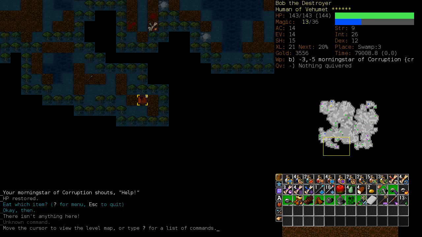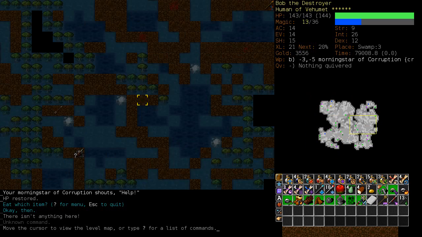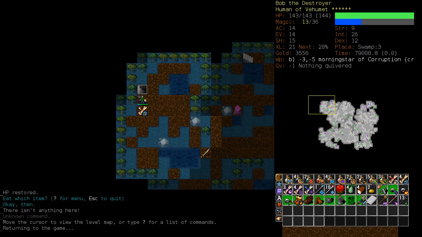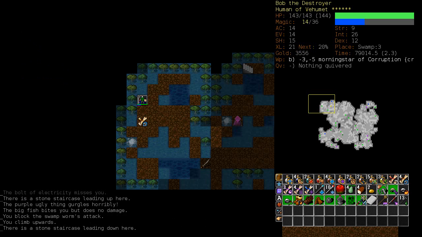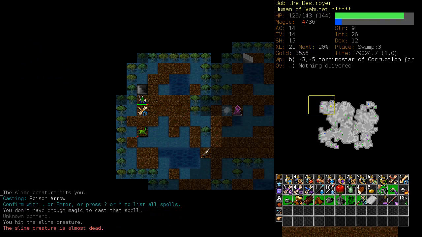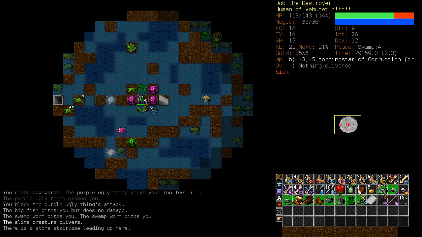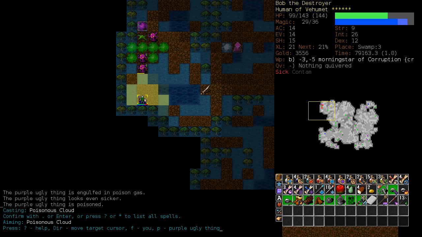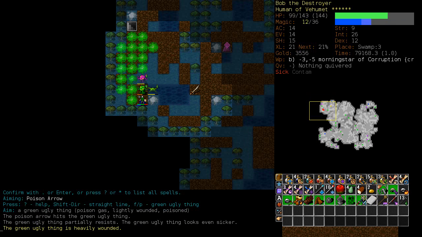So, after all of that searching, I still have only found 2 downstairs in this area, which means there's a 3rd that I haven't found. Fuck it. How bad? I'll just do it. Pull. Pull. Blink. Definitely blink. Poison cloud. Damage, damage, damage.